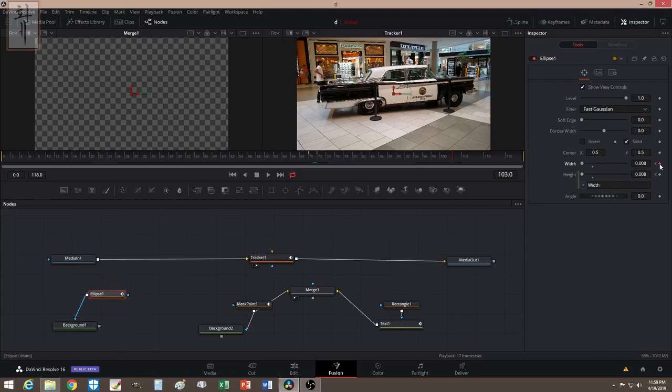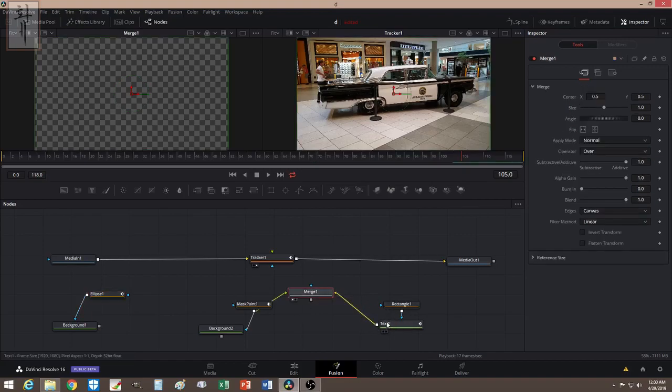Yeah, the keyframe, and then you go up to here. I want this to be 0. Okay, so we have this, we have the text ready.